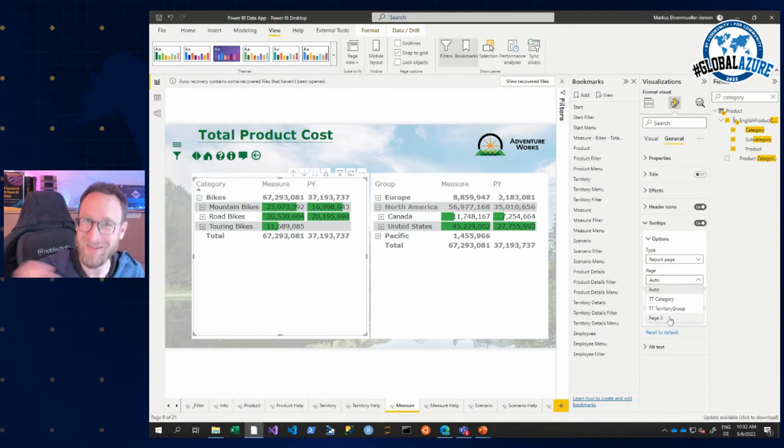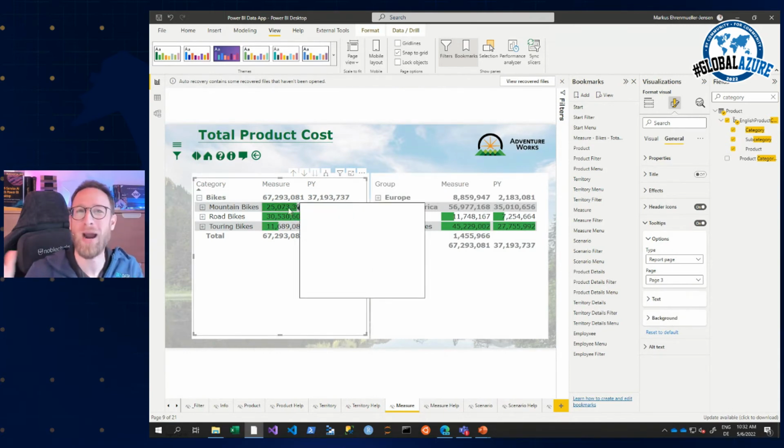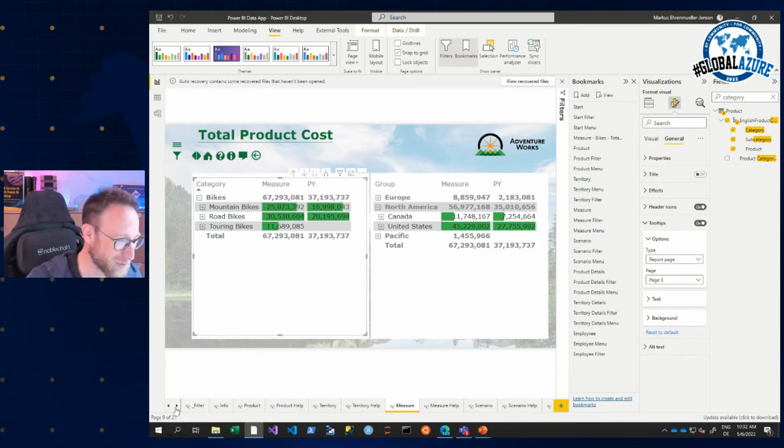So next, technically, we are done. Indeed, we are not done, because of course this should be a better name. First thing, and then even if I use this now, if you use this as a tooltip, the tooltip is rather boring. It's just a white rectangle. Why is it a white rectangle? Because our page 3 does not contain anything, just an empty thing.